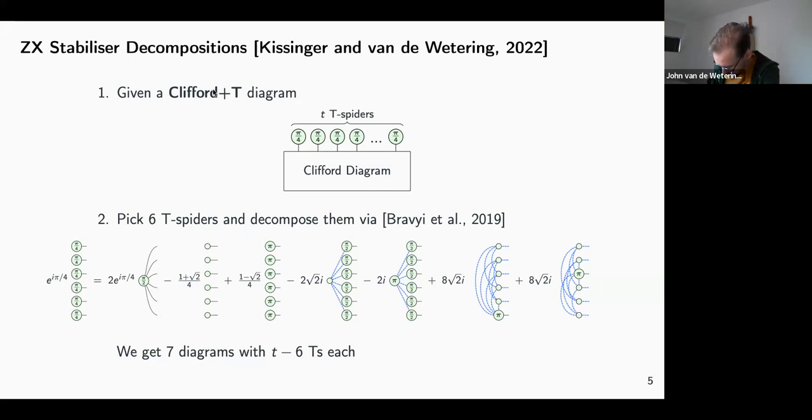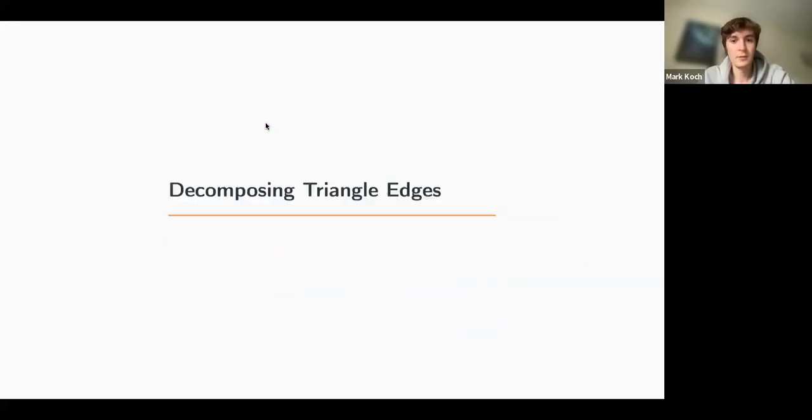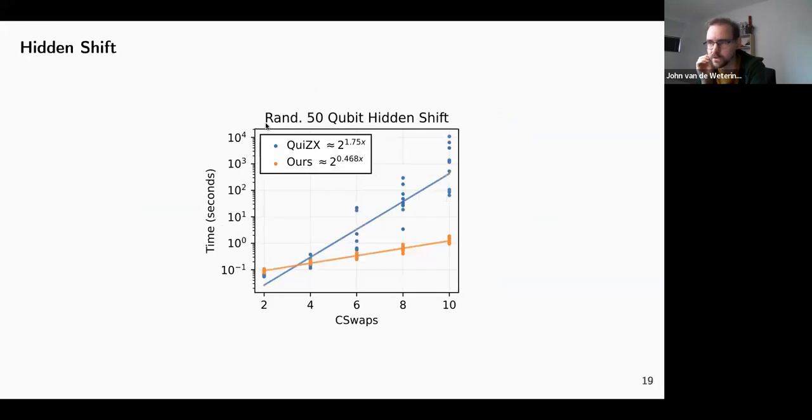Mark, I was wondering about your benchmark about the controlled swap hidden shift circuits. I think in the hidden shift circuit, there's just this multiplied by 2, right? Where in the original benchmark they say, oh, we have 10 CCZ, but actually it's 20, because you have 2 parts of the circuit that are sort of orthogonal to each other. Is this the actual C swap count, the number of C swaps in the complete circuit? Should be, I believe. I would have to double check in the source code, but I don't remember off the top of my head. I would slightly lean towards it being the actual number, but I would have to double check.